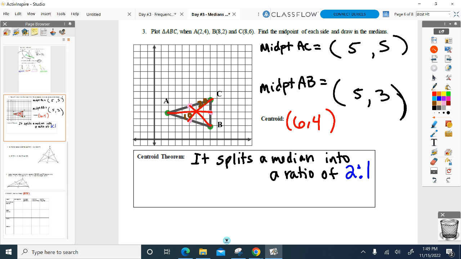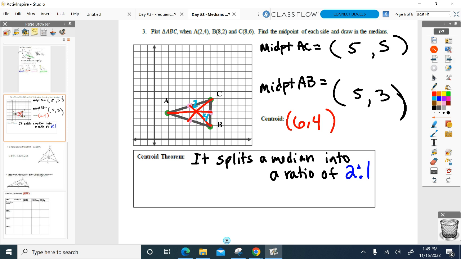The question that usually comes up is, where's the bigger piece? How can I always know where the bigger one is? The bigger piece on the median is always from the centroid to the vertex. Everyone see where I put the 20? Centroid to vertex is always the bigger piece in the 2 to 1. One more because I'm not confident yet. Let me put a 2 there. What's this piece going to be? Yes, bigger piece, centroid to vertex. Yes, we are right on the 2 to 1 now before we apply it.